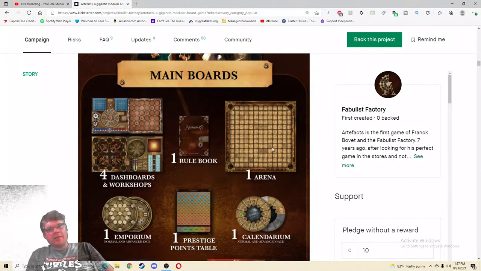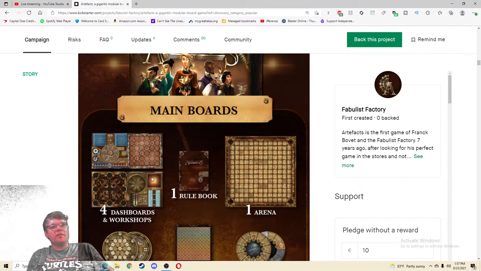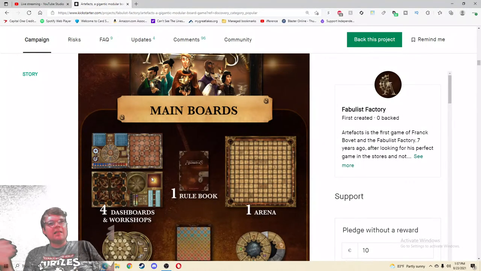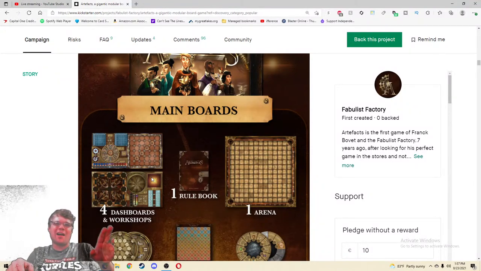Board. I don't know how large this board is. Is it small? Is it big? Rule book. How many pages? I don't know. Can I click on it? Can I look at it? I don't know. Dashboards and workshops. What are these? Why do I want them? Now these questions I had before of, what's this, what's going on, are now like, wait, this is $100. Okay, we got to talk seriously, and I don't know what the hell's going on.